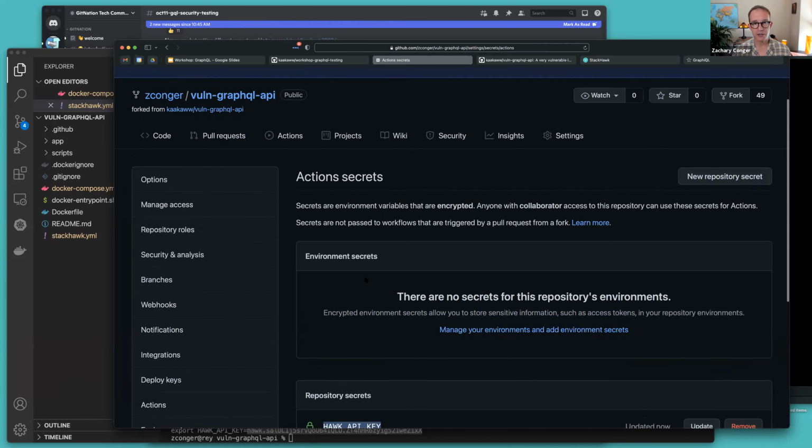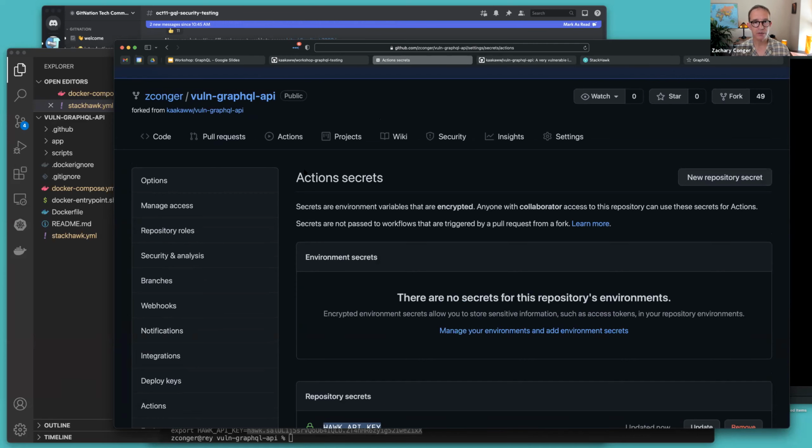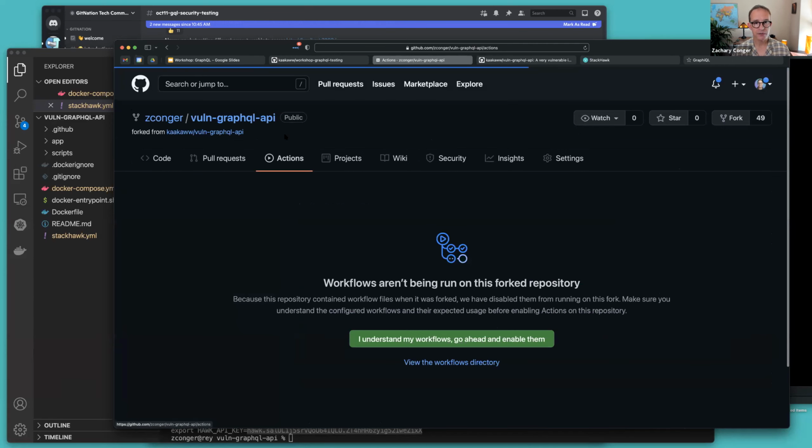So one more thing I need to do from the GitHub repository. I need to head over to actions.